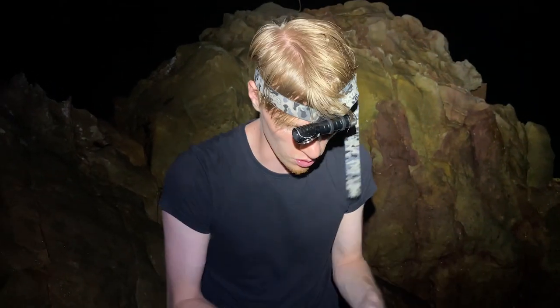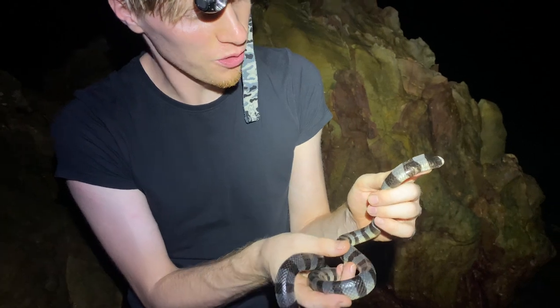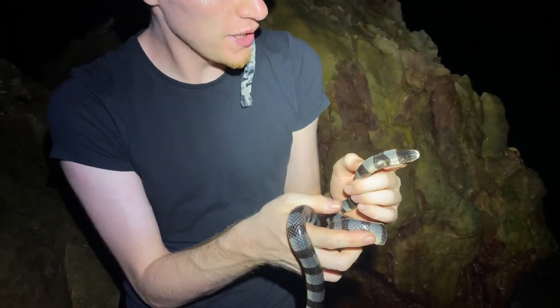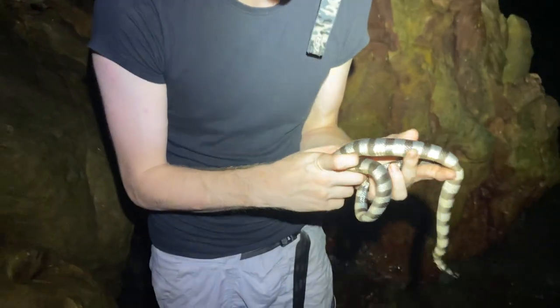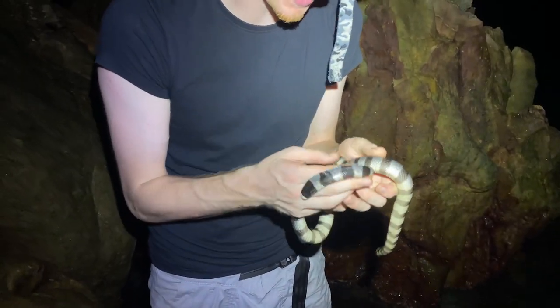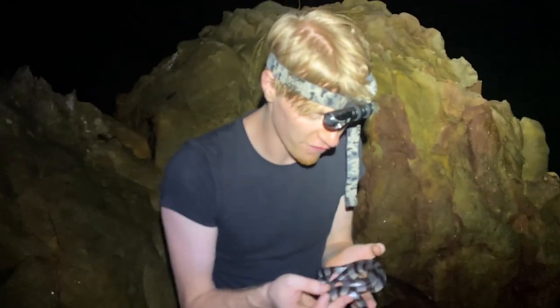Here's something I completely forgot to talk about. I'm on some precarious rocks with the other one. Because look at the tail. It has this incredible paddle-like tail, which I think is fascinating. It's the only snake I've ever caught in person which has a paddle-like tail. I've never found any of the other sea snakes, the true sea snakes, which also have a paddle tail. But as we stated, this isn't a true sea snake. But yeah, these guys evolved to go into the water and hunt eels in the rock crevices and fish and all kinds of things. Truly an incredible snake.